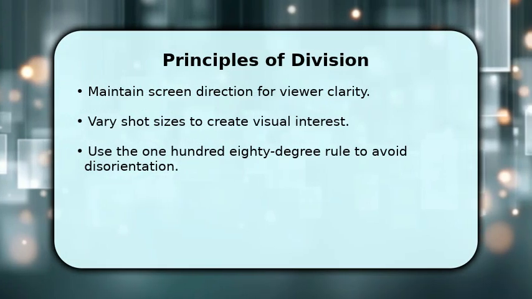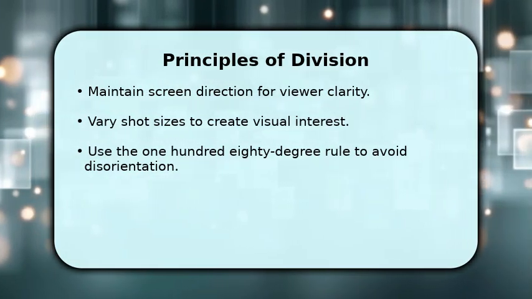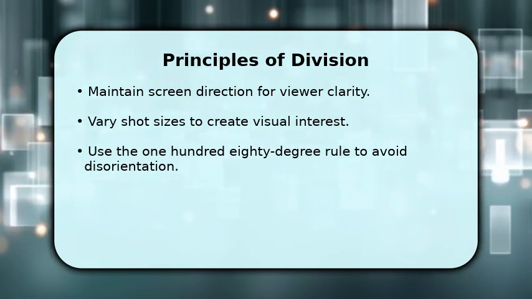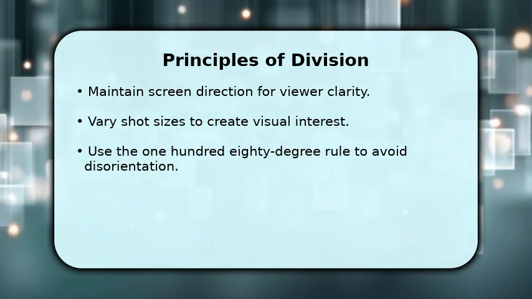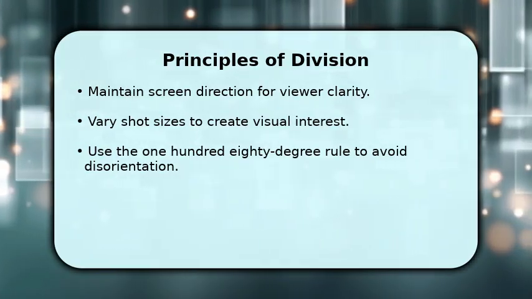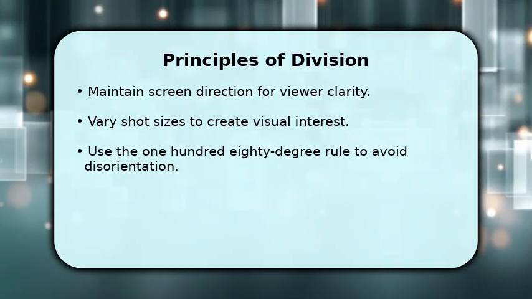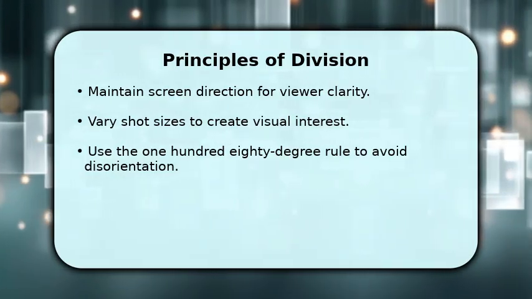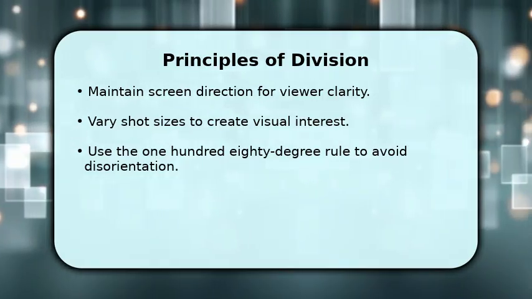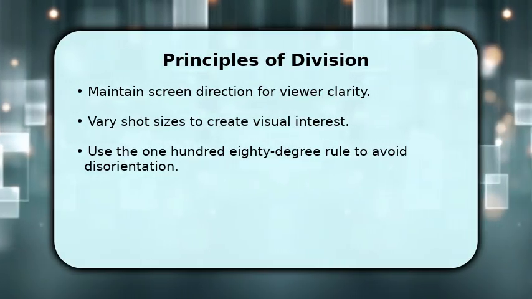When dividing shots, several principles are key. Always maintain consistent screen direction to keep your audience oriented. Varying shot sizes, from wide to close-up, creates visual interest and emphasizes different aspects of the scene. The 180-degree rule is vital for spatial continuity, preventing jarring cuts. Also, plan enough coverage to give your editor options.